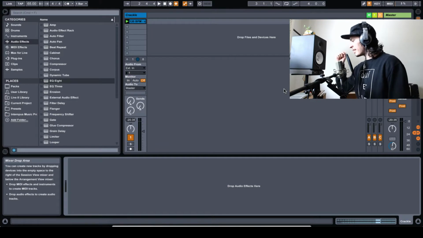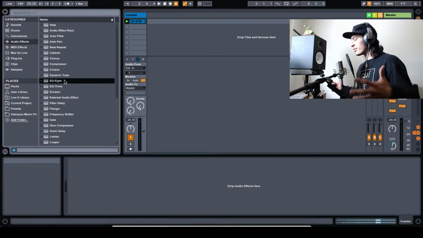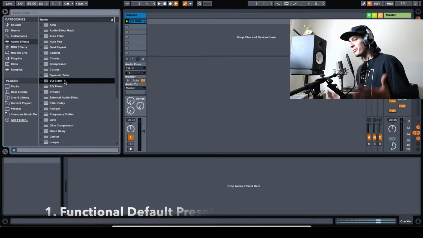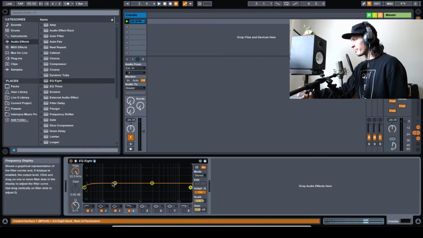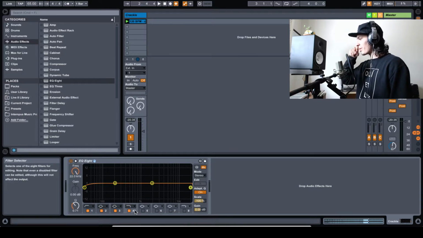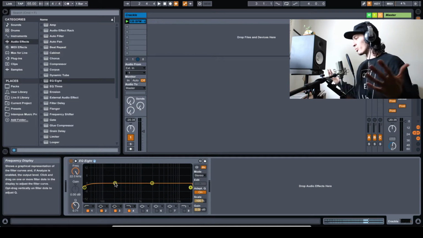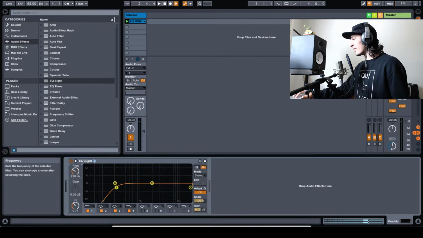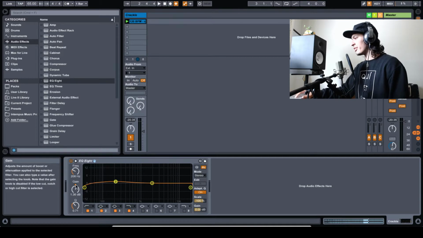So this first one is pretty straightforward. It's about giving yourself a really useful default preset to save you time in the long run. When I pull in the EQ8 onto this track here, you can see right off the bat, I have a low cut filter as number 1 and a high cut filter as number 4. And then 2 and 3 are just normal bell curves. The reason why I did this is because when I'm bringing in an EQ8, typically I'm either cutting off the low end, cutting off the high end, or cutting or boosting using the bell curves.